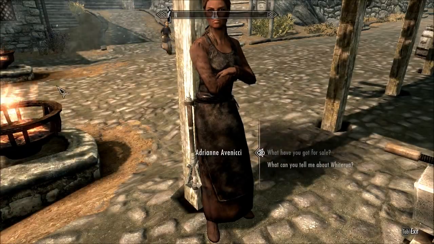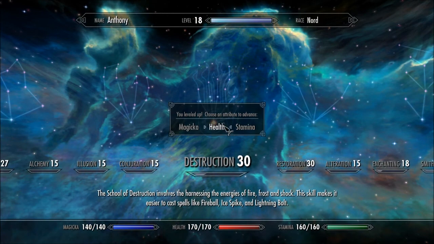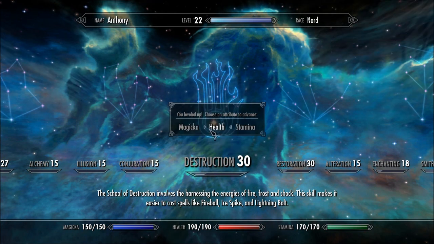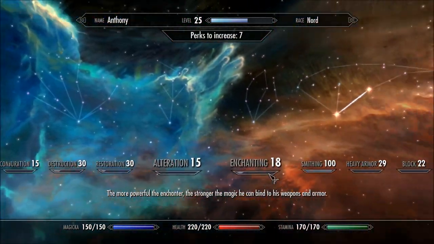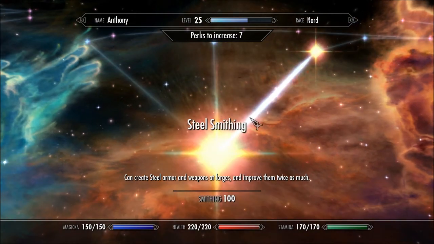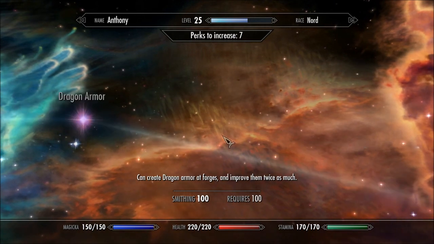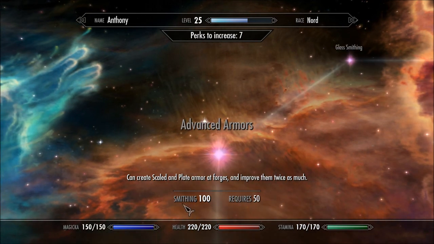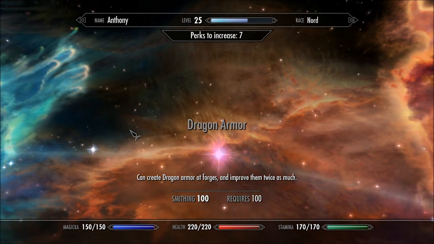Now what you're going to want to do is just go to your level up thing. Oh crap, I have to level all this stuff up. Okay, as you can see, if I go over here to my smithing, it is level 100: dwarven smithing, orcish smithing. This means that you can make dragon armor, glass armor, advanced armors, a bunch of armors and weapons.